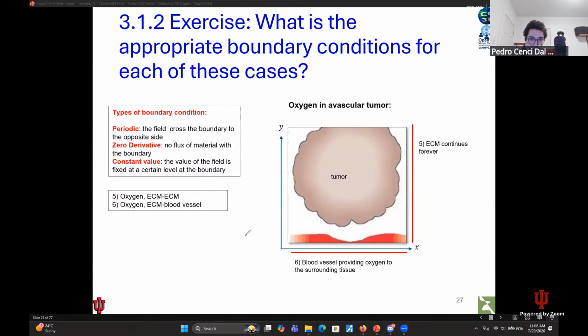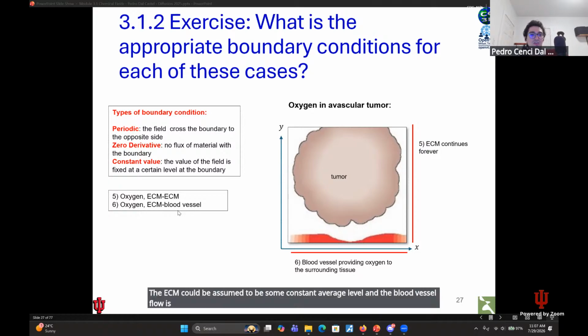So the correct answer is constant for both. The ECM could be assumed to be some constant average level, and the blood vessel flow is happening on a far faster time scale, and so can be assumed constant.